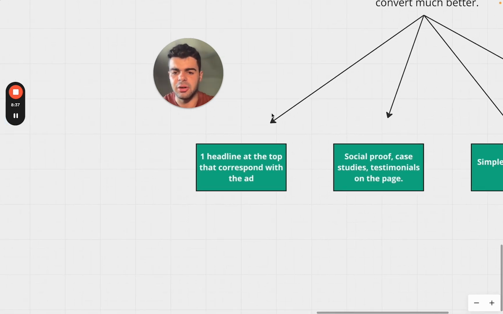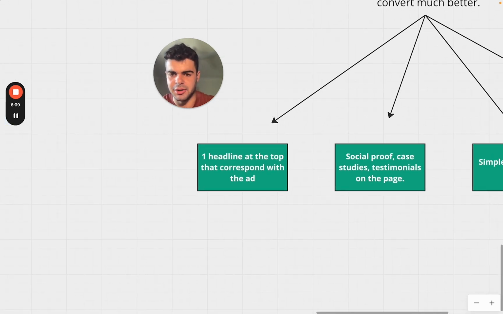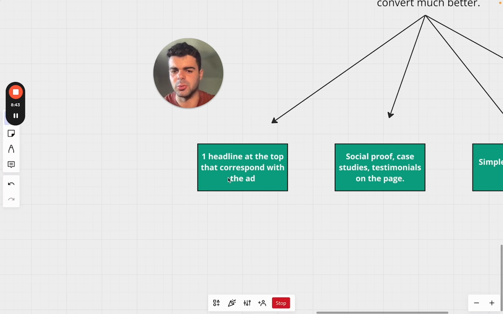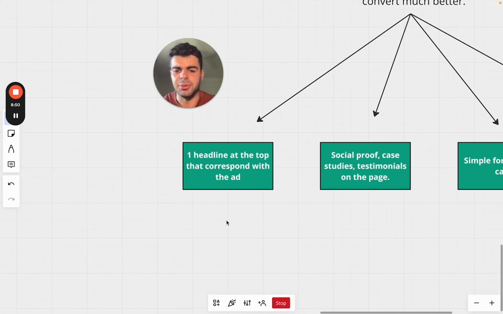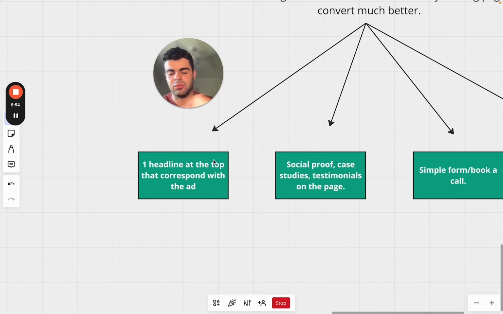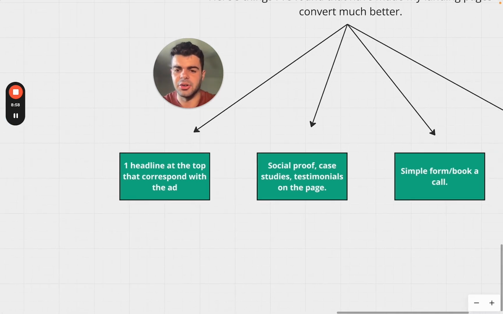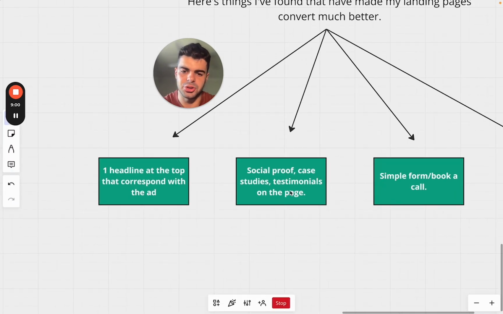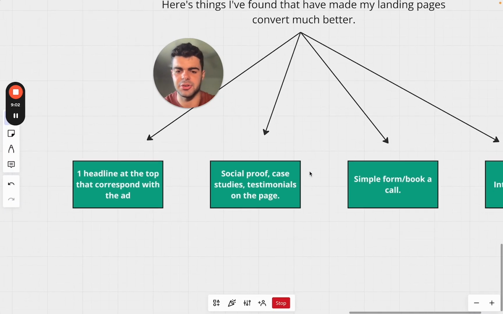If you only have a few ads that are actually able to spend and you're not spending that much, like $50 a day or less, you can get away with just having one headline and sending it to the same exact landing page and just use the most popular headline. But don't overcomplicate the headline. Don't have sub headlines and all that. Just have one headline with the problem and solution that you're presenting, and then go into the next step, which is your social proof, your case studies, and your testimonials.